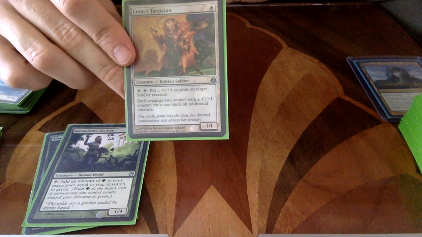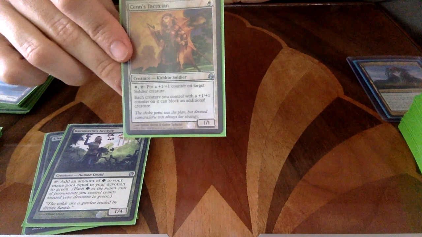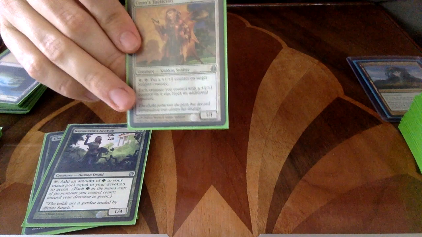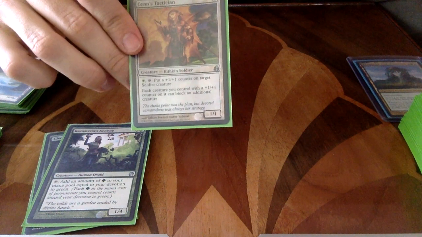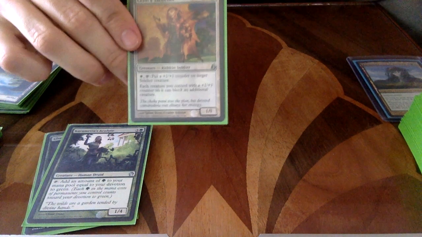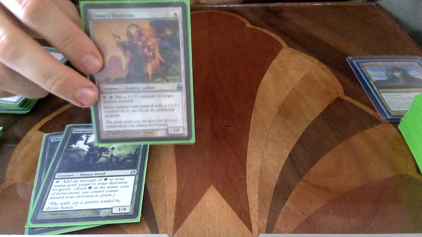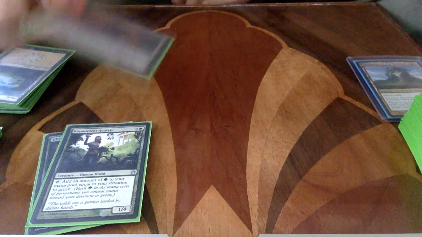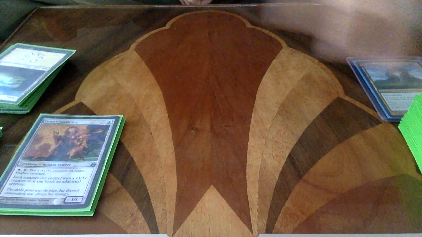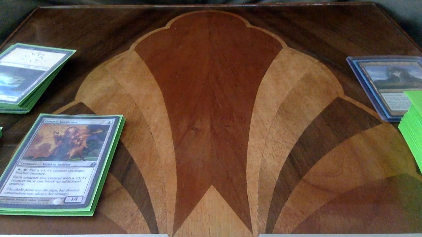And each creature you control with a +1/+1 counter on it can block an additional creature. So you're going to see this sort of templating quite a bit here, where it says each creature you control with a +1/+1 counter on it, you're going to see that quite a bit in this deck. And this one's also a nice foil, which I try to get. The foils, if they're not too much more expensive than the normal cards, if they're just a few cents more expensive, I'll usually pick up the foils.